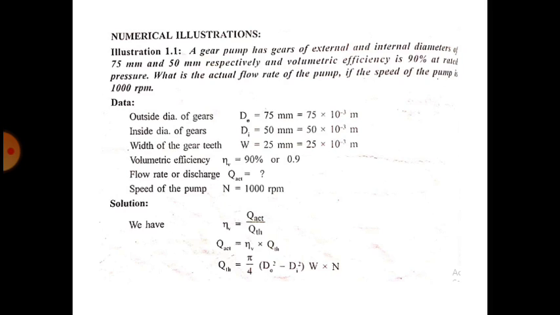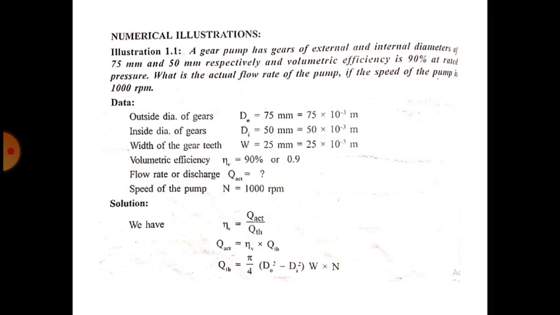If you multiply the theoretical discharge by 0.9, you get the actual discharge, which is 0.9 into 0.061, that will become 0.05522 meter cube per minute. If you see the result, just now we have discussed that the actual discharge is always less than the theoretical discharge due to the losses. 0.05522 is the actual discharge, and the theoretical discharge was 0.061 meter cube per minute.